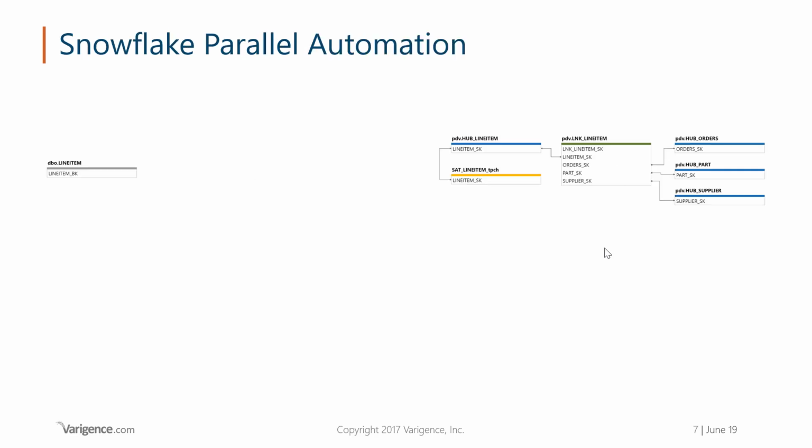So again, let's have a quick look at something I'm going to show you. This is the sample database that Snowflake also uses, and this is just output from our accelerator. I'll show you this in a second. On the left hand side you have a source table, and on the right hand side we have a target data vault structure. What we want to do is map the source to the target. As you can see here, this _SK means that we're using surrogate keys in this. Again, I'm going to show you how this works.